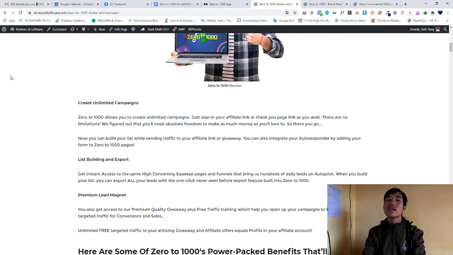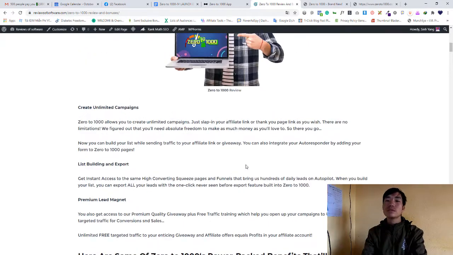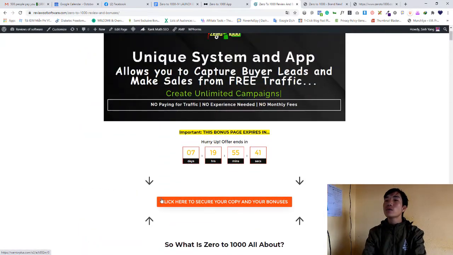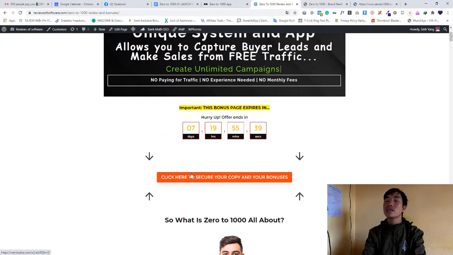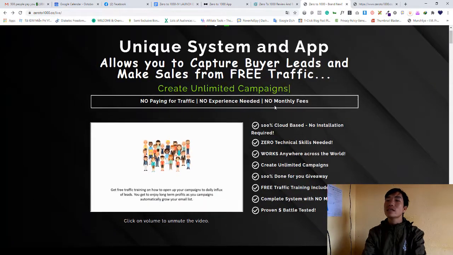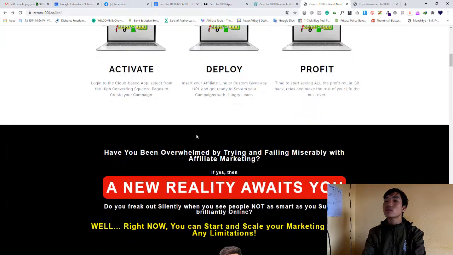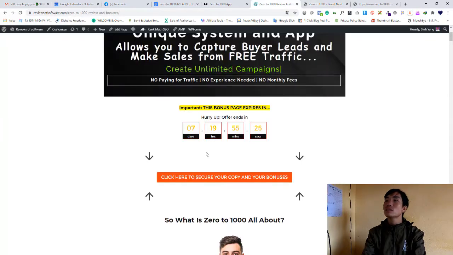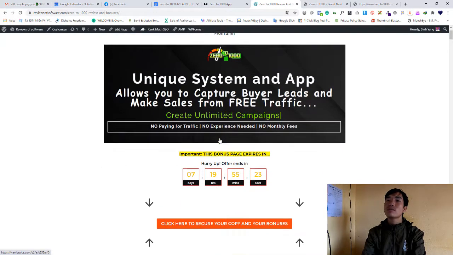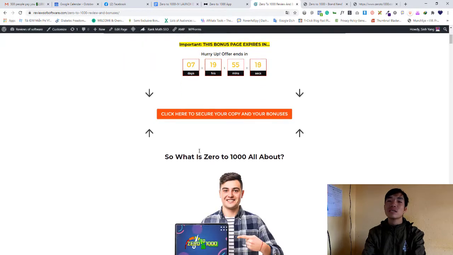Here on the bonus page, I break down everything you need to know about the product. If you want to go to the sale page, you click any orange button here, and it looks like this. You can take a look around the sale page yourself. I will not go into detail here. Now I go back to my bonus page and show you the bonus I give you and the price of this product.